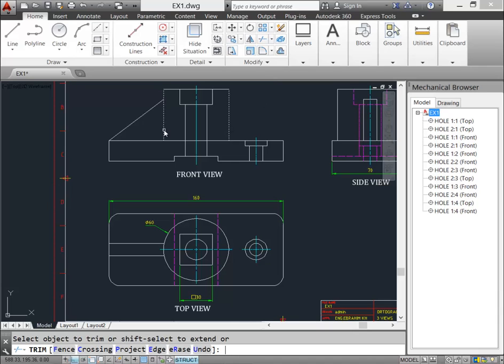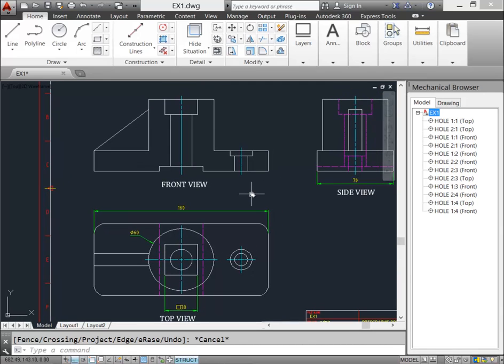I'll hit enter and delete this part. As we see, we have here one piece of material, this is the other piece of material, and this is the third piece of material. Here we have our hole, which is already visible, our piece of box that's visible too, and our counterbore.